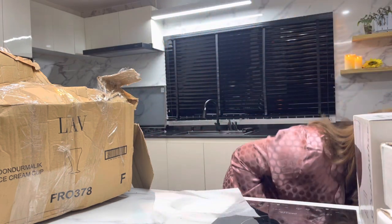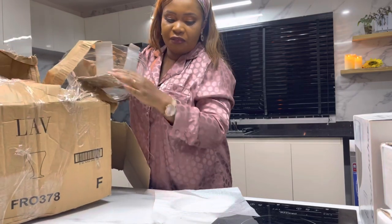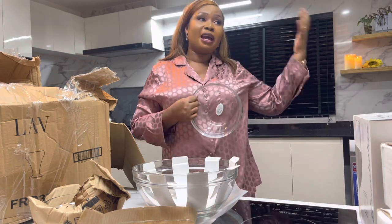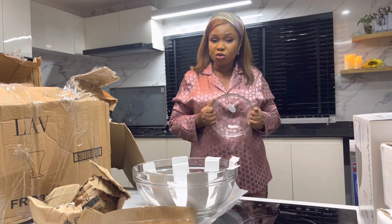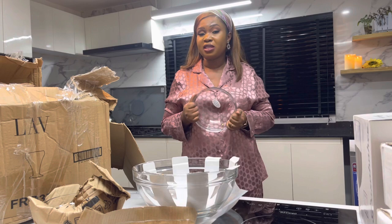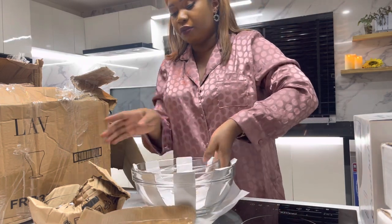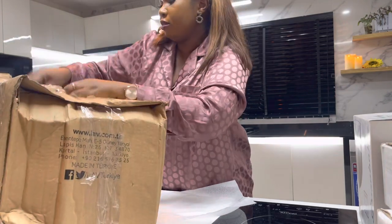Some of my salad bowls in the office are broken — no thanks to my assistants. When I priced replacements I couldn't believe it. I've been buying crockery and supplies for nine years and know how much things used to cost, but coming back in 2022 to price these things was shocking. I've said it before: take care of your things. The way things are expensive right now, and the quality isn't even as good as before — it's best to keep your things in good condition. I have new bowls for the studio now.